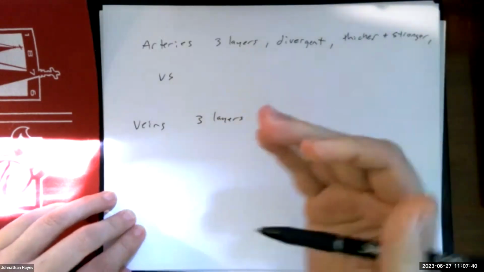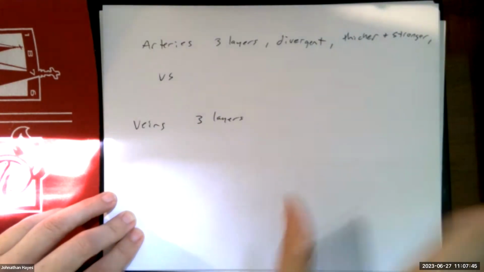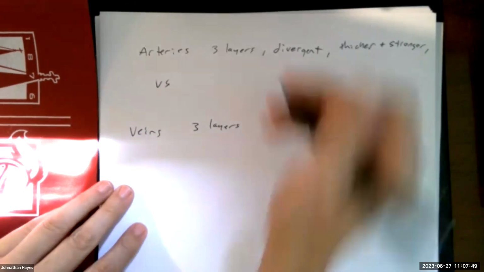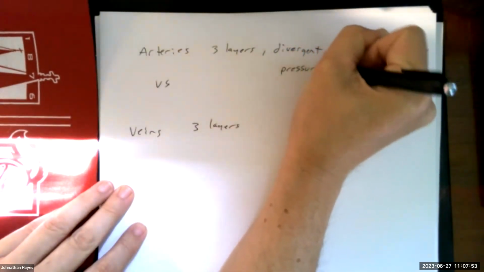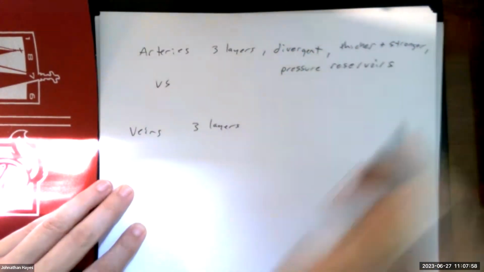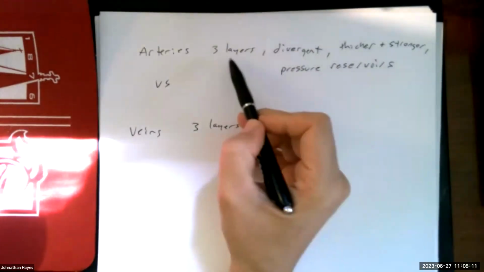So arteries, if I have to give them a certain property, not only are they carrying blood away from the heart to the body or to destinations, they are our pressure reservoirs. So I'll write that out rather than just abbreviating it. So they're pressure reservoirs. They can generate pressure when I need it. Okay. They are very capable of contracting because they're thicker, stronger. They have a thicker muscular layer.